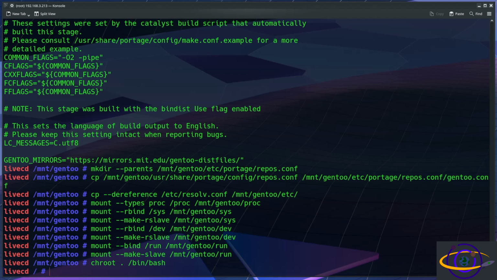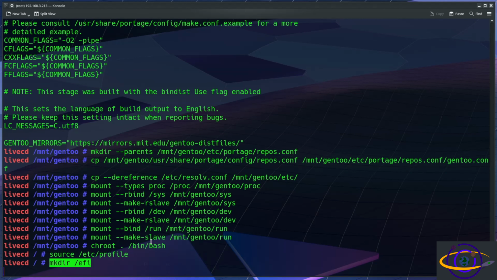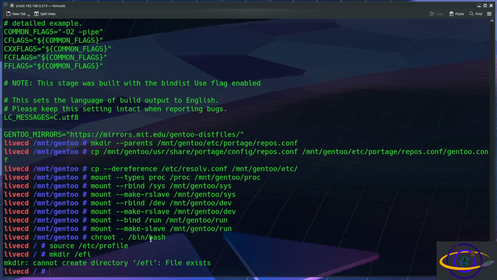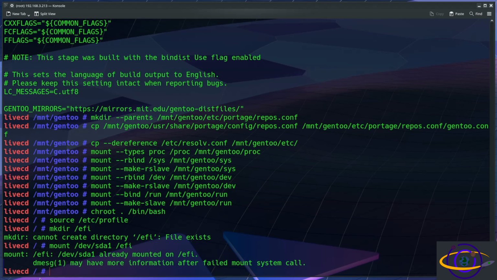Now we run chroot on the current directory, which is /mnt/gentoo, which is our root system on the new system we're installing. Then we source the /etc/profile. Notice when we chrooted, we also ran bash. All right, so we're going to mkdir /boot/efi, and it already exists. We're just doing this to make sure, just in case something happened, which it shouldn't have, obviously. Now we're going to paste in mount /dev/sda1, basically mounting our UEFI partition.